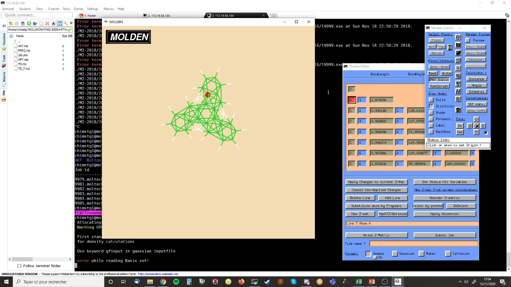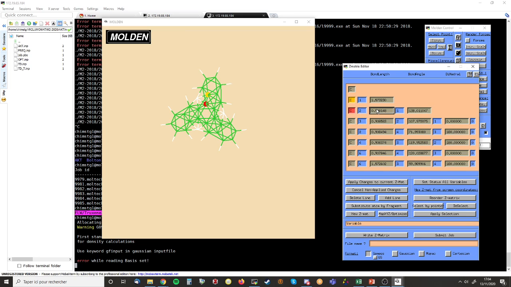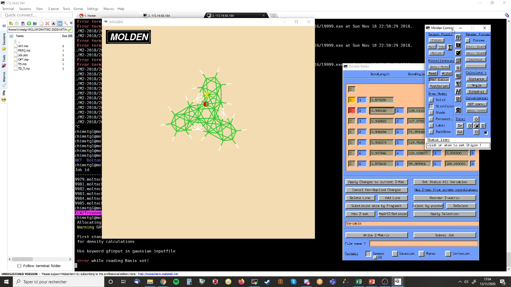So you see, this is the geometry that corresponds to the Truxen input. That means that the carbon-carbon distances are quite low, 0.9. So for him, it seems that it represents quite a huge energy gap.